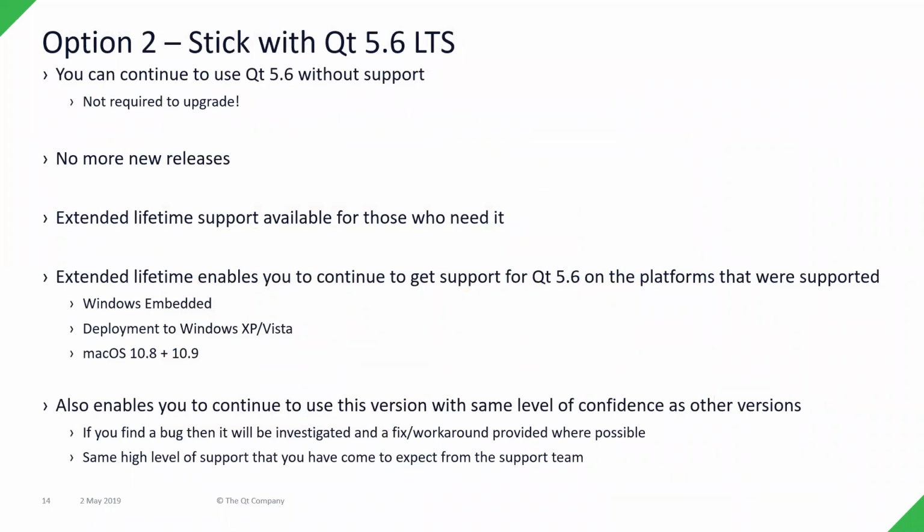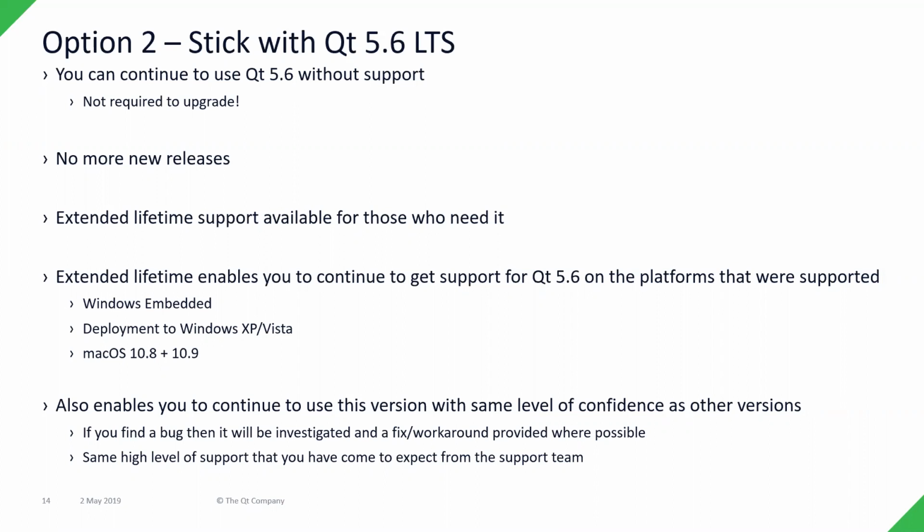The other option is that you can actually stay with Qt 5.6. If you currently are using it, be it as a commercial customer or as a non-commercial customer, you're obviously not forced to upgrade. You can continue to use 5.6. The only thing it means is that there will not be any more releases for it, but it doesn't mean that it's going to stop working all of a sudden. So you're able to continue to use 5.6 as you were before. It just means that there's no support for it out of the box. We do offer extended lifetime support for this, as I explained earlier, for those with a commercial license.